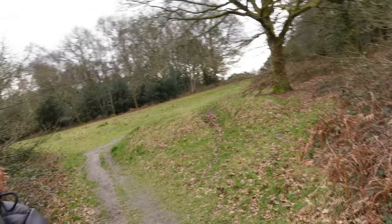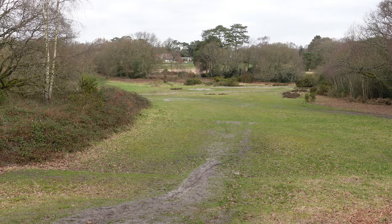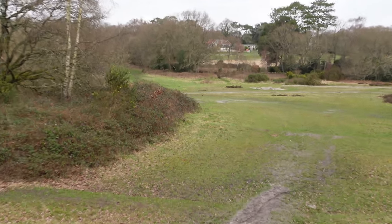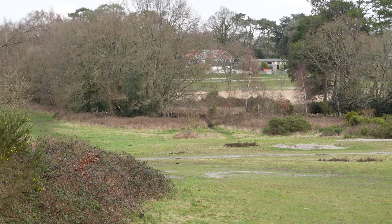So what I'm going to do, I'm in some ancient heathland, and I think there's some ancient burial mounds, like that one there. I found myself a really nice burial mound to stand on. And this is what I can see on the GoPro. And if we cut to the Sony ZV-1 camera, I'm going to zoom in to the end of the optical zoom, which is about there. So you can see that building there.